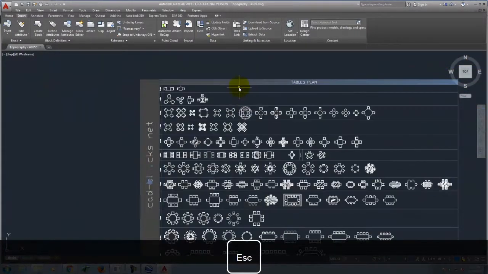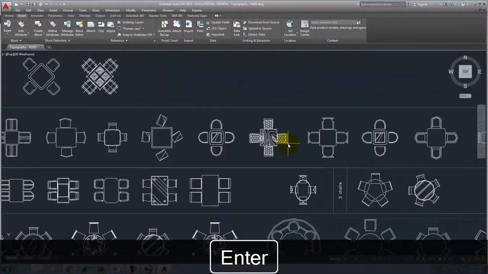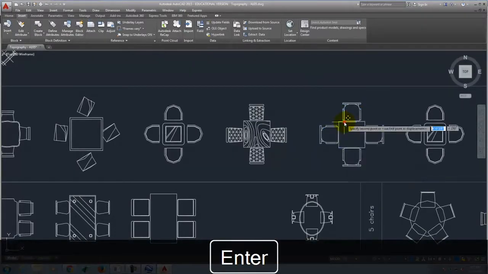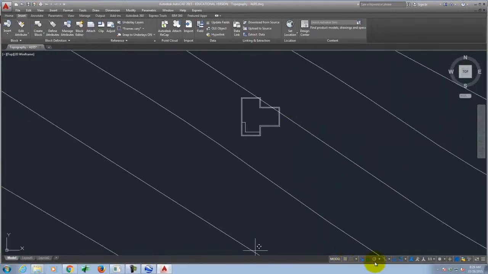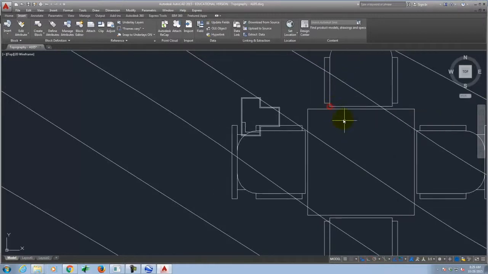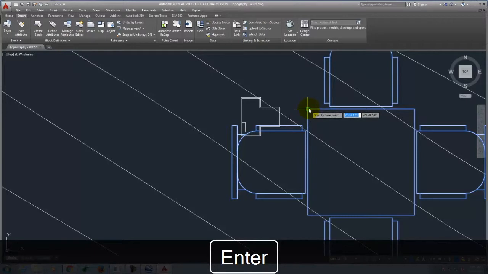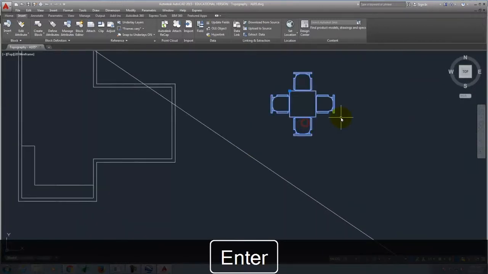It comes in as a big group like this, so I'm going to go ahead and explode it such that I could come in and select an individual table and chairs. So let's say it's this set. Let me go ahead and move this. Turn off ortho here for a second. Again, way too big, so let me scale. And we'll say that that is maybe 48 inches, something like that. Maybe it's a little smaller than that.